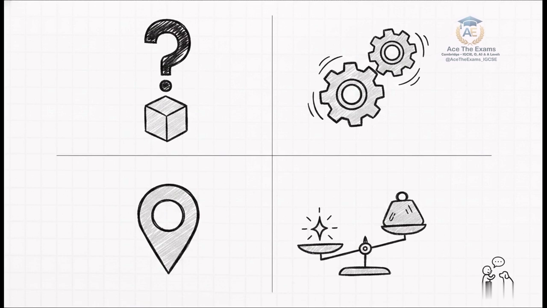What is it? The number of bits assigned to a single sound sample. How does it work? It creates a range of digital values to represent the exact amplitude of a wave at a specific moment. Where is it used? In analog to digital converters in recording systems. Why is a higher resolution better or worse? Better for quality because it reduces quantization errors, worse for storage because it increases file size. Boom! Full marks.